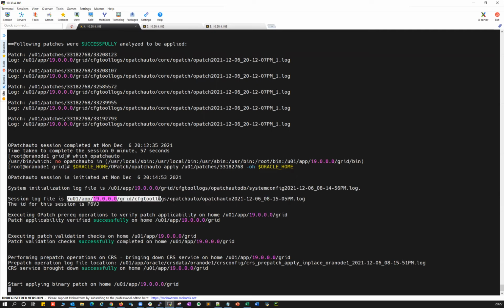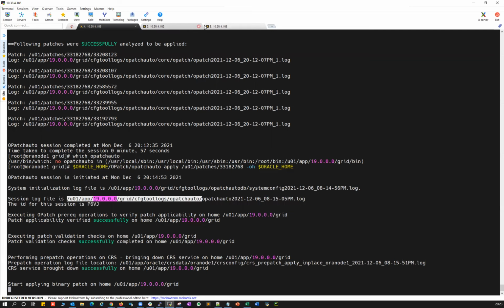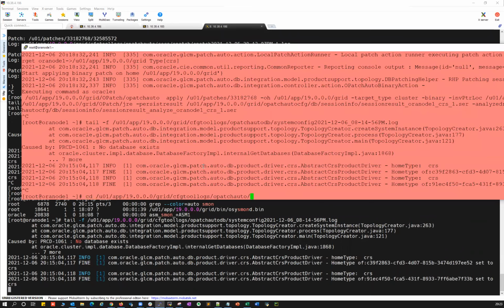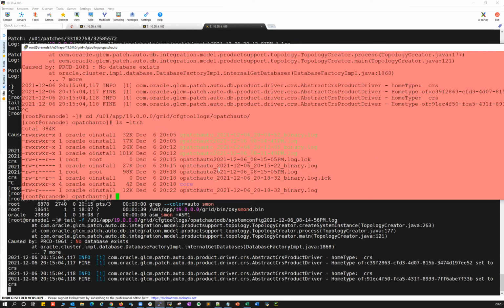Under your grid home cfgtoollogs, opatchauto, if you go inside this opatchauto and do ls -ltr, you'll see all of these logs. This is the opatchauto binary log, and you can see so many log files here.